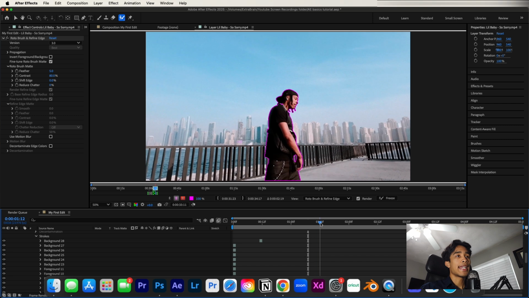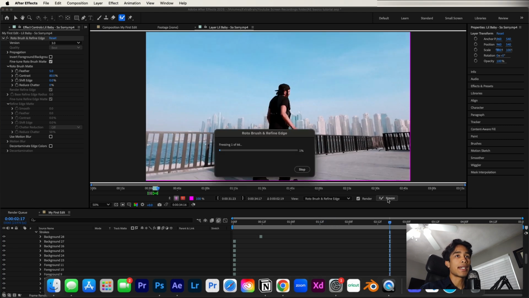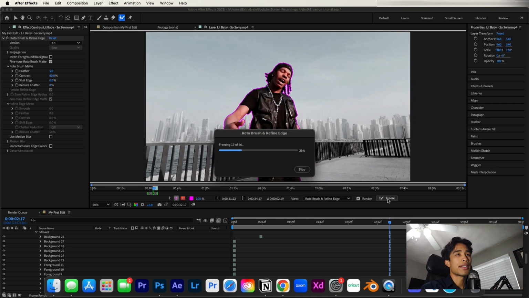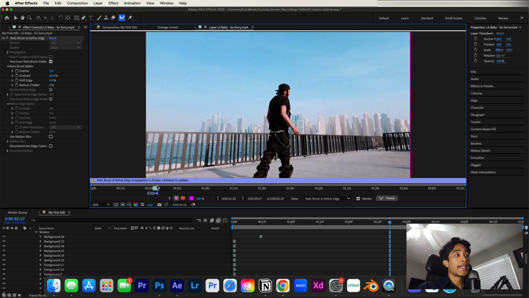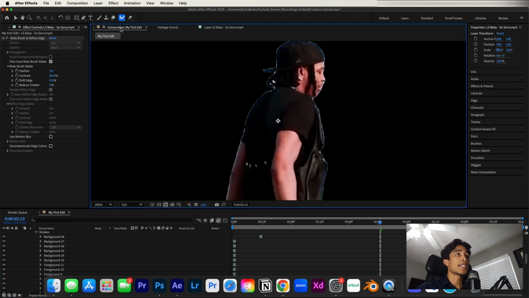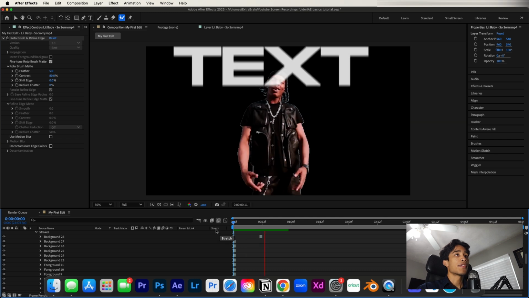Go ahead and drag your playhead to the end of your clip. And once you're at the end of your clip, go ahead and hit this freeze button. This will basically lock in all your rotoscoping so that it doesn't have to re-render every time. Just saves time. Now our layer is frozen. We can't edit anything else. Let's go back to our main composition right here. And you can see, ta-da, our subject is completely removed from our layer.